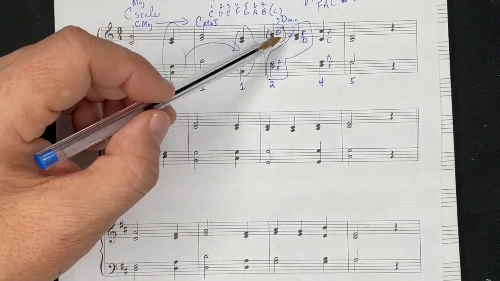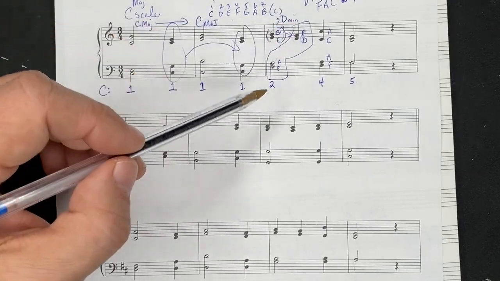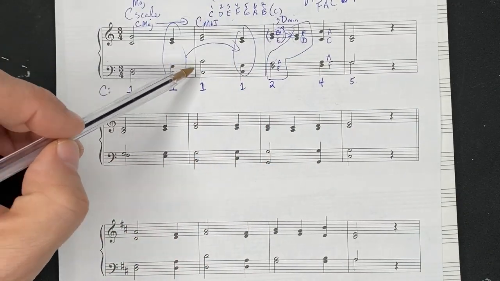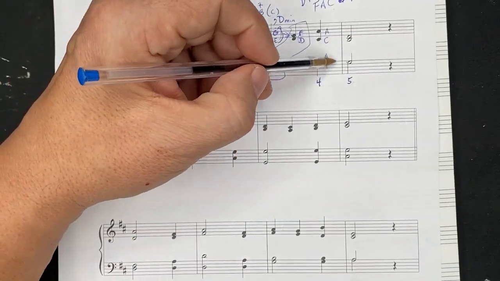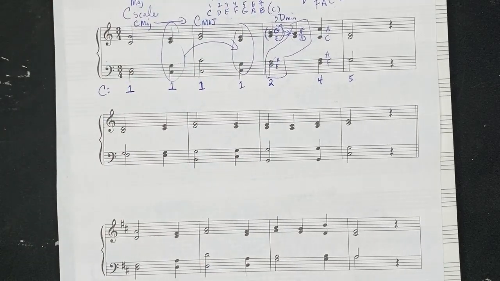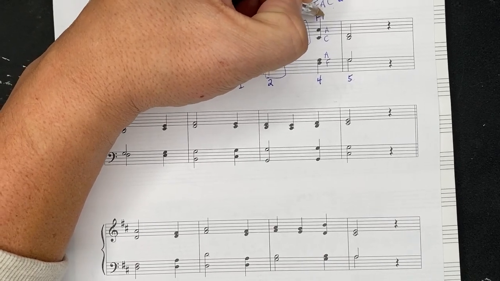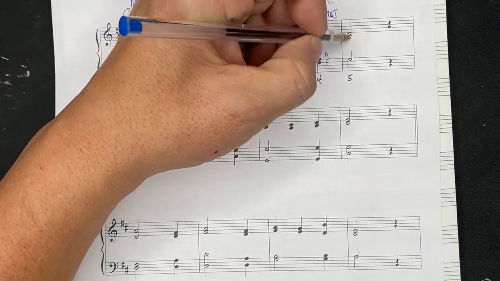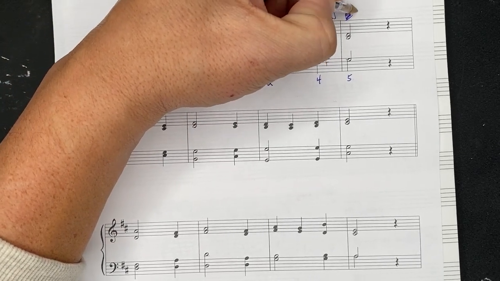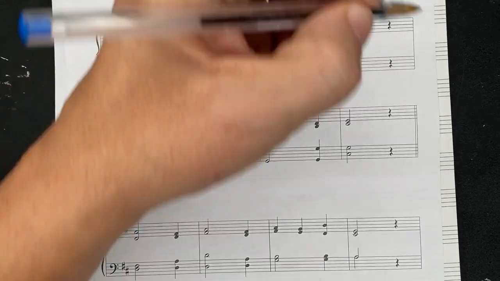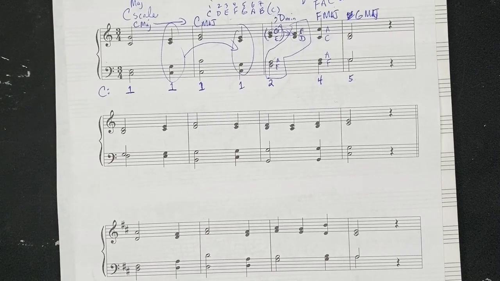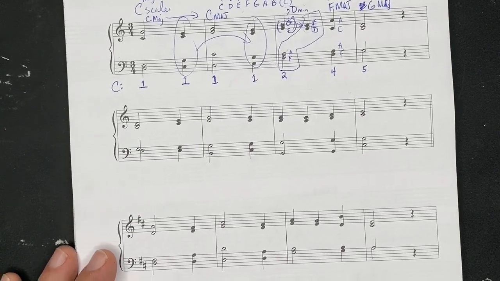Now, there could be alterations, accidentals, that can change that. But if there aren't any, if it's purely in the scale, then it'll work, okay? Here, I have an F, A, C, which is my 4 chord. And if you remember, 4 chords are major. So I'd be like, this is an F major chord. And then this is a 5 chord. And we also learned that 5 chords are major. So, oops, G major, okay? Guess I could do that uppercase as well, okay? Cool? Let's go on to the next line.